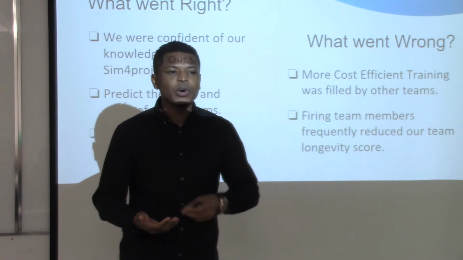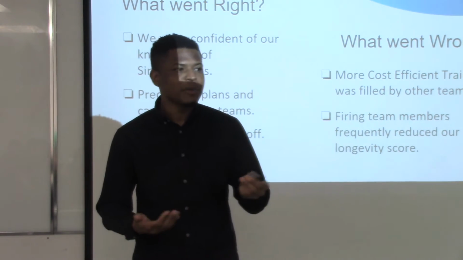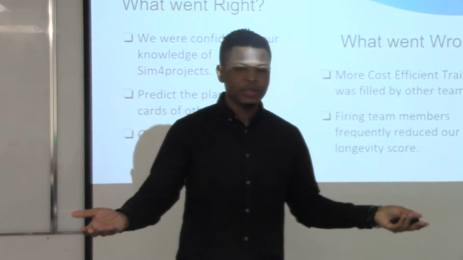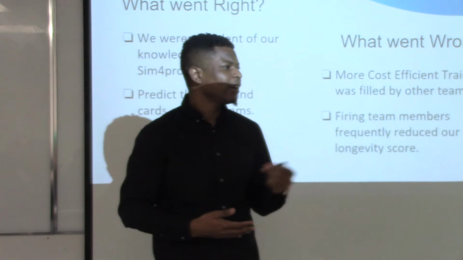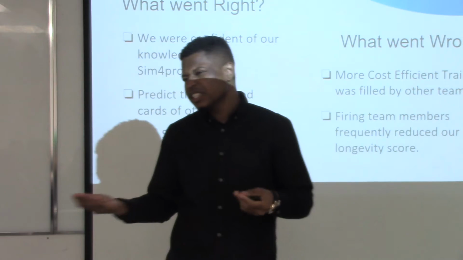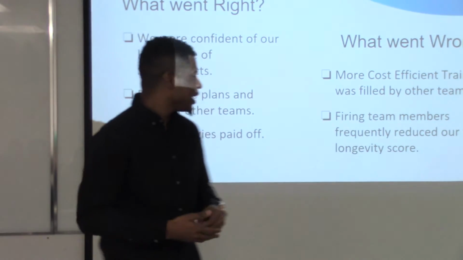However, in that time, we were going through the calculations. The training available for AutoCAD, computer-aided design, was filled up. Other teams took it. So we then had to take a more expensive training for occupational health and safety. That cost us $1,000. Not bad. We saved up. We spent over $400, so not so bad.